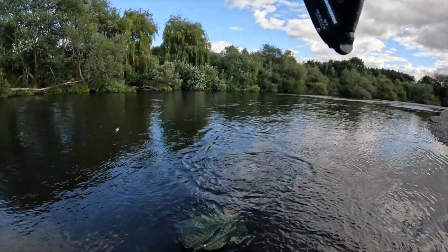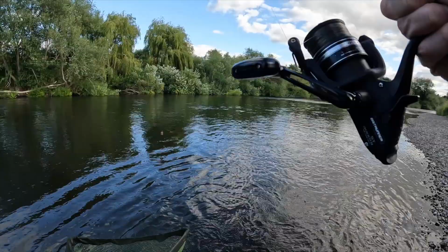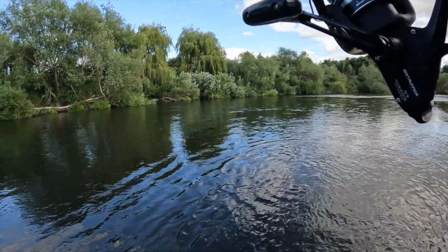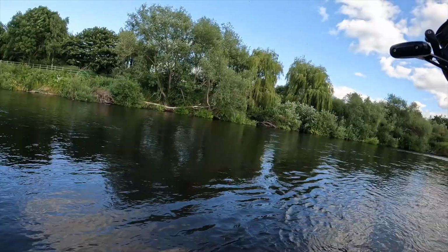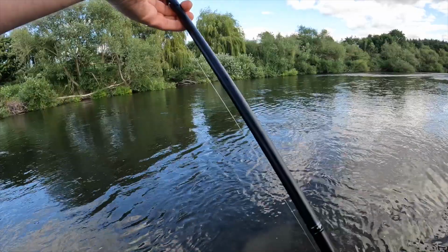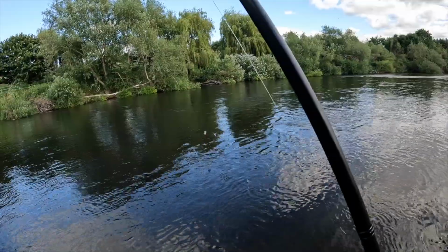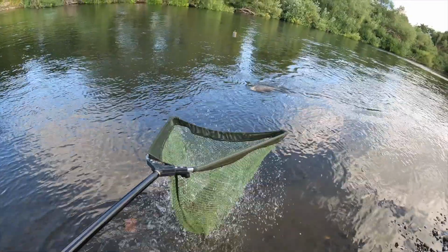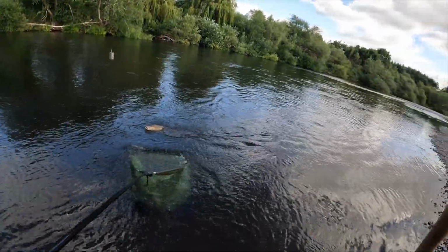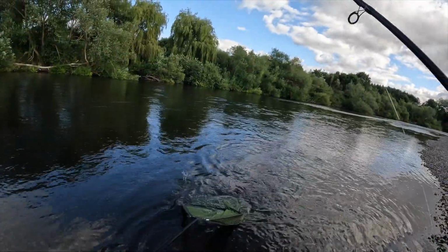You didn't want that net, did you? Thought that might happen. Looked like he was ready, and then a blast of energy. In the net. Brilliant. What a 10 minute spell that was.